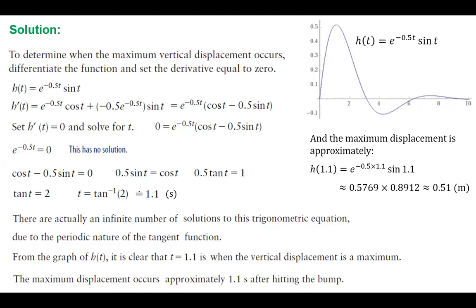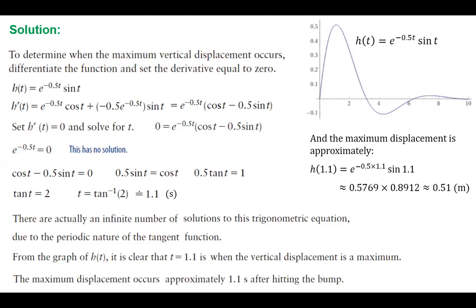So if we set the first derivative equal to 0 and solve for t, the solution should be cosine t equals 0.5 sine t, right? In other words, tangent t equals 2, right? First of all, we can find one possible solution. One possible solution is t equals 1.1. Actually, if you don't consider any constraints, there should be an unlimited number of solutions. However, we only care about the first value of t that makes this first derivative 0. So the first, smallest positive value of t is 1.1, right?